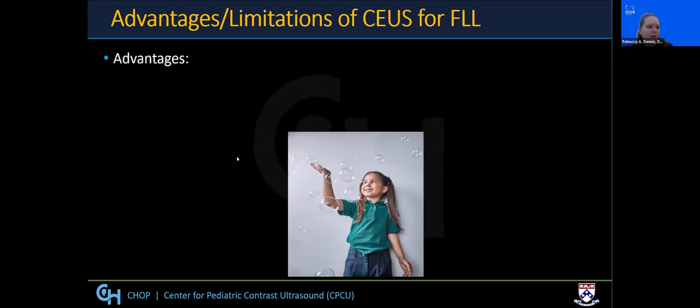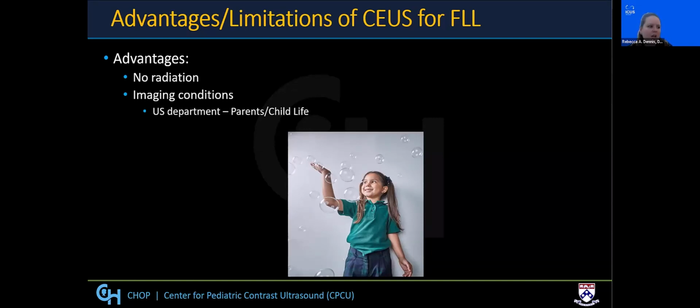There are many advantages as well as a few limitations of contrast-enhanced ultrasound for evaluating the liver. For advantages, of course, there's no radiation. Imaging conditions are really big, especially in children. It can be done in the ultrasound department. Parents can be present, child life can be present with an iPad to help distract the patient. It also can be done portably, which is really important for patient condition.